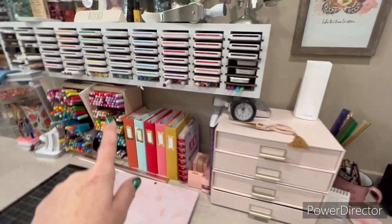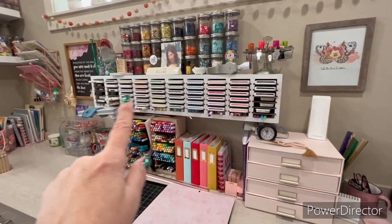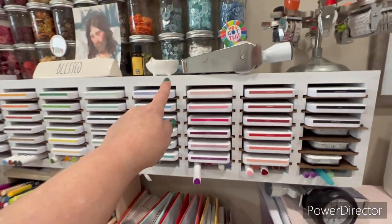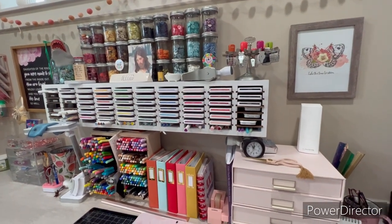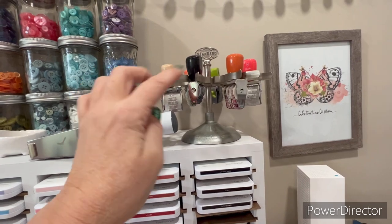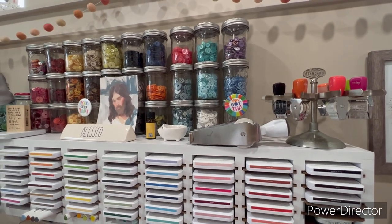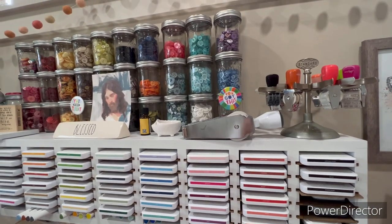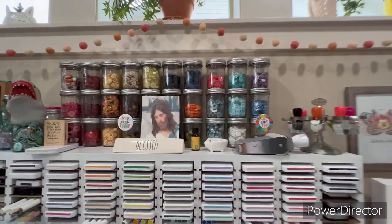In these little binders are my Copic markers, Tombow markers, and these are my Close to My Heart ink pads. I have a shelf that a friend's husband made years ago — I bought one and painted it white. It's the best thing ever. This is a vintage swirly stamp office desk thing that I put my little date stamps in. I used to use buttons all the time on my cards, and I love the colors. They're separated in little half-pint jars and sitting on the shelf for color.